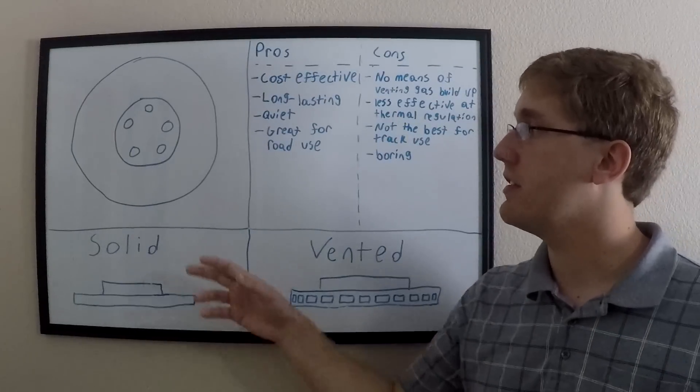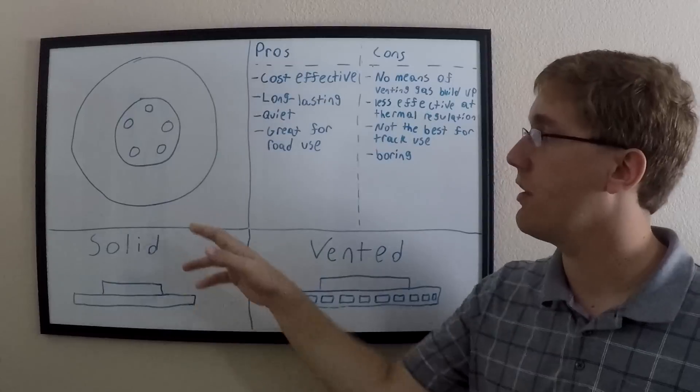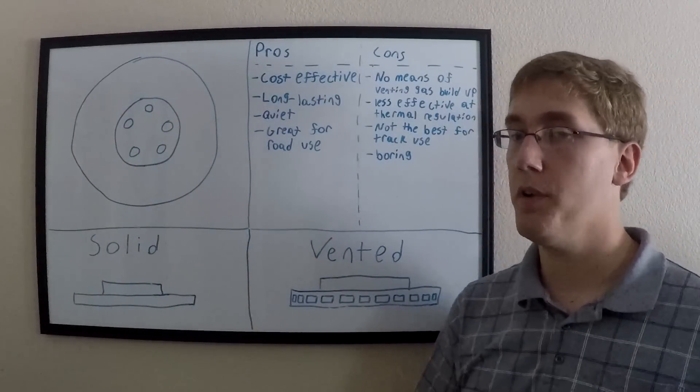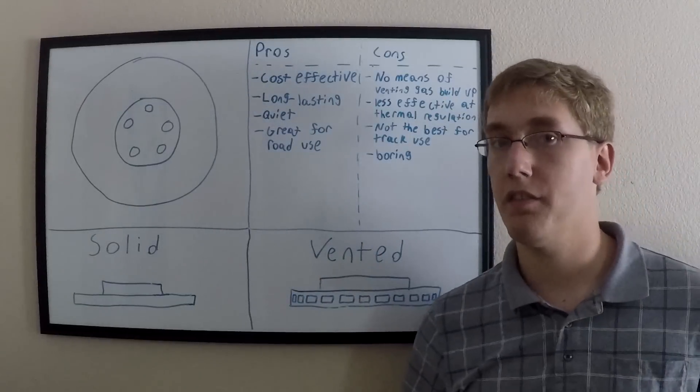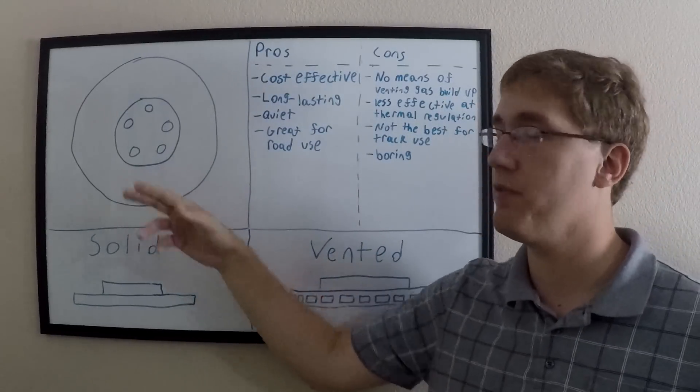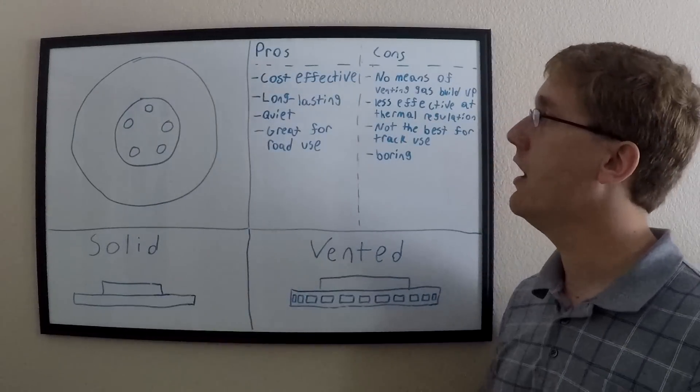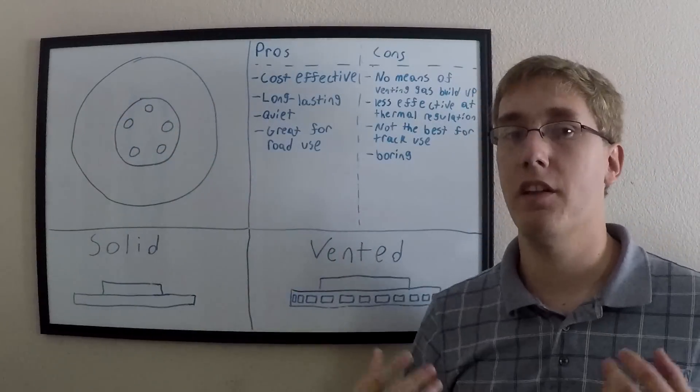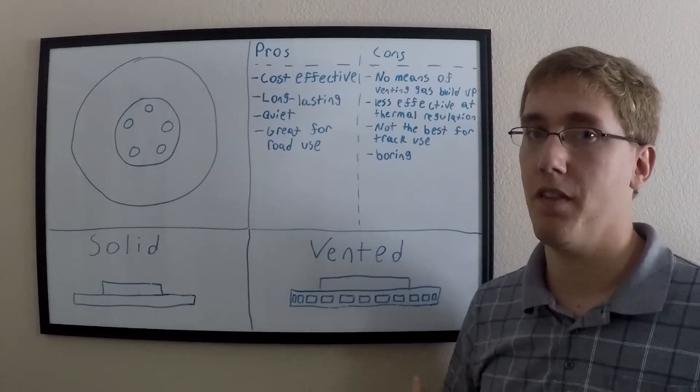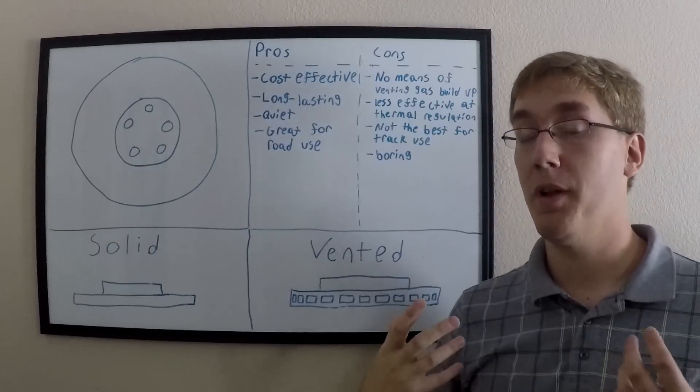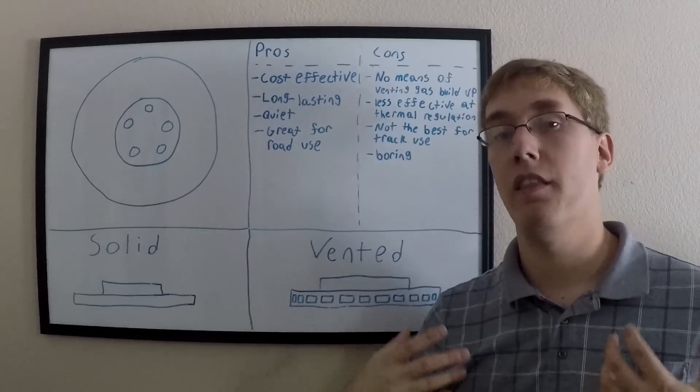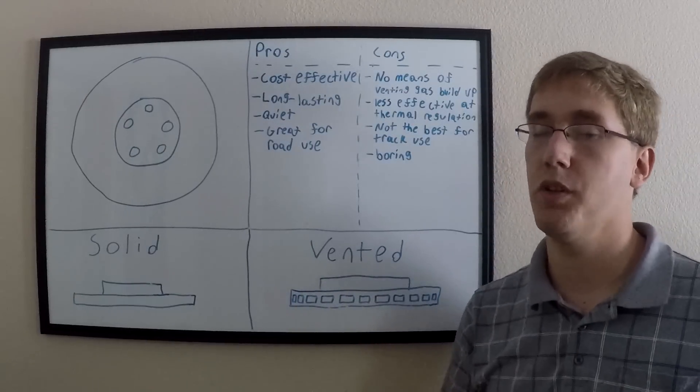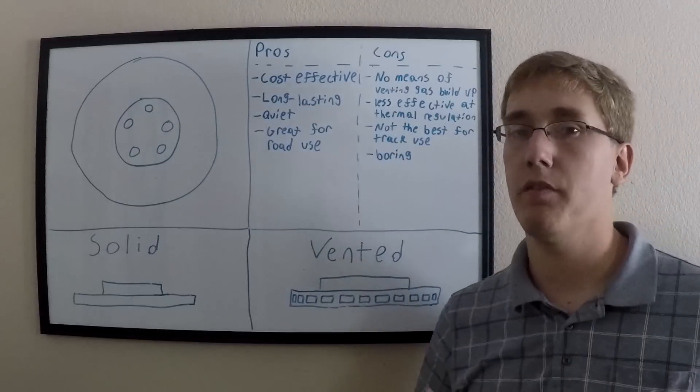Now most discs today that are equipped on 99.9% of cars are just gonna have a flat-faced disc like this, pretty plain with no patterns etched into it. The reason for this is that they're fairly cost-effective, they're pretty cheap to make since you don't have to add any additional manufacturing steps. They are also a lot longer lasting. The smooth disc design here means that you don't get as much pad wear, which means that the pads and the discs itself will last a lot longer. Because of the lack of designs here, they are also a lot quieter on the road.